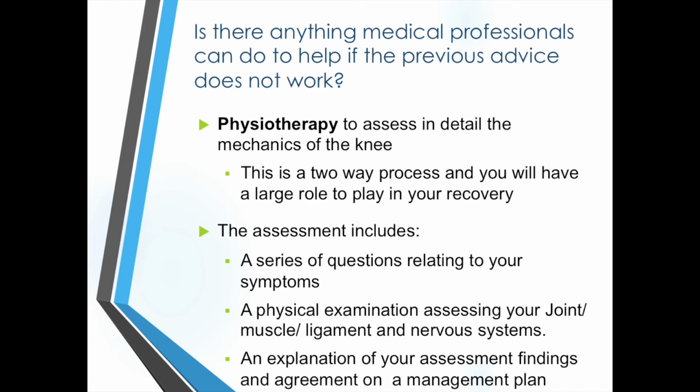And after the subjective, we've probably got 5 or 6 ideas of what it could be. And then we move on to the physical examination or the objective examination. And this is when we're looking at that knee joint itself, how well it's moving, is it tight, what muscles or structures seem to be impacting, and then we normally run some special tests to see if there's any particular structures that are causing problems. We then should explain that consultation back to you and create a bit of a plan for you going forwards, and that plan normally involves treatment.